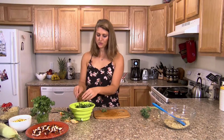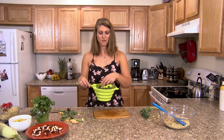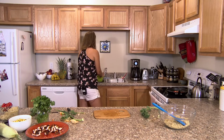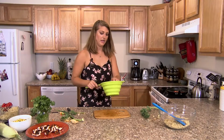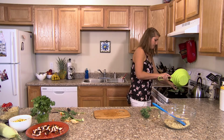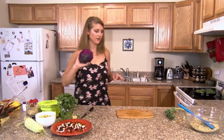So I've got about 2 cups of kale here. So if you want more, you can, and I'm just gonna rinse this. All right, and then I'm just gonna add this in with the peppers and the onion. While all of that is sauteing, I'm going to work on our cabbage.